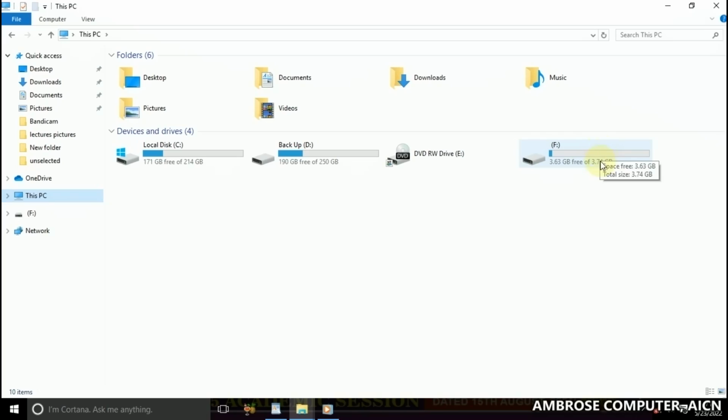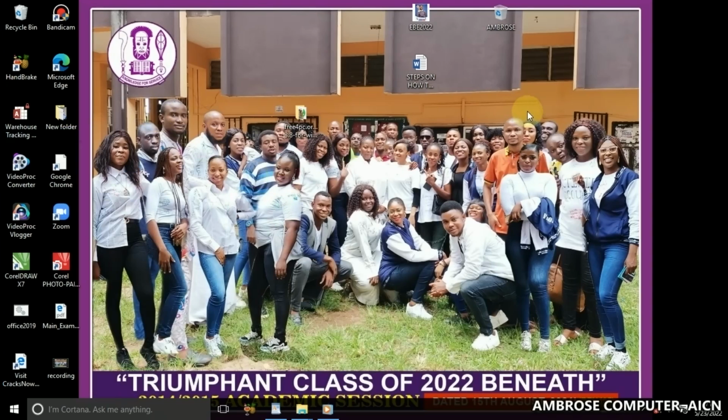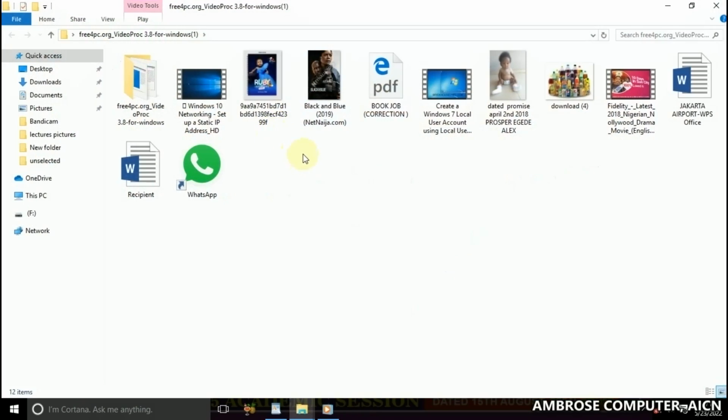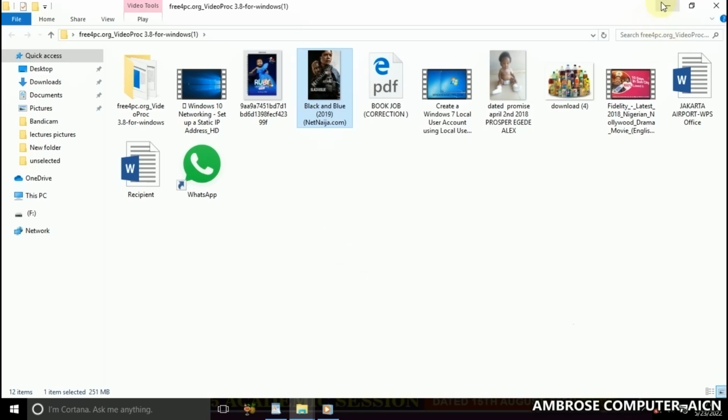So I can decide to also use that method we used in method 1 to paste it here. Okay, let's open it. Let's assume I want to take information from my PC to my flash, so I'll take it to the office. Let's assume you did work for somebody and the person said please paste it for me. You can go ahead and select it. Or maybe somebody came to your office and said, I love this movie. If the movie is playing, you cannot paste it, you have to close it first, or minimize your window, right click and go to copy, and minimize this one.